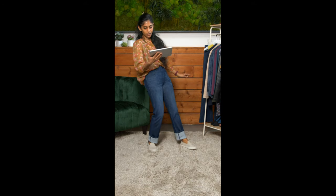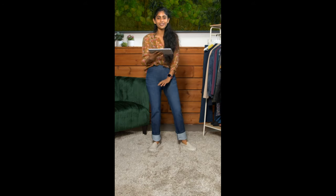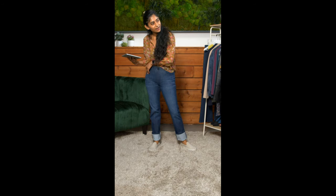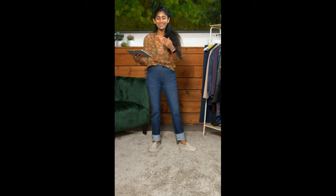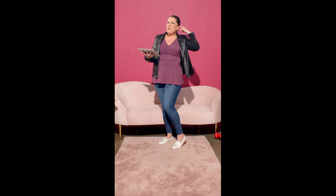Kylie says, good morning, friends. And I'm going to say good morning to Lisa, who is looking absolutely smashing. Oh my God, so cute. I think so. Oh, I did take a little while in the dressing room. I just basically threw on everything I thought could go with the denim, but I don't know if it should all go with the denim at the same time.